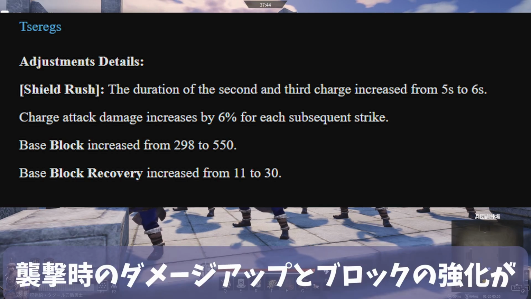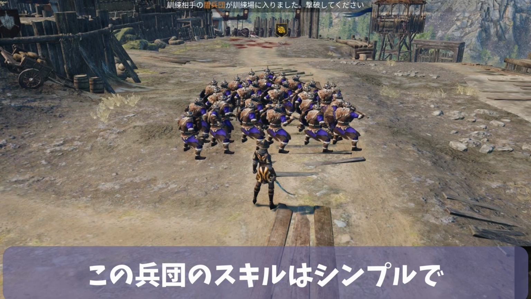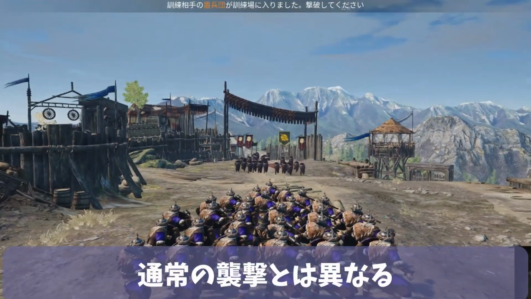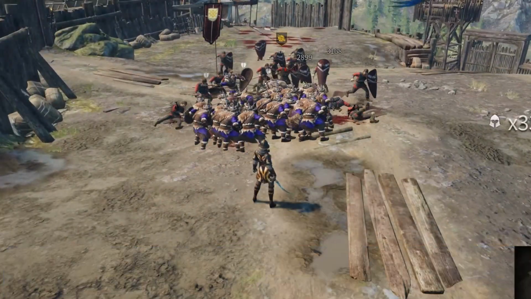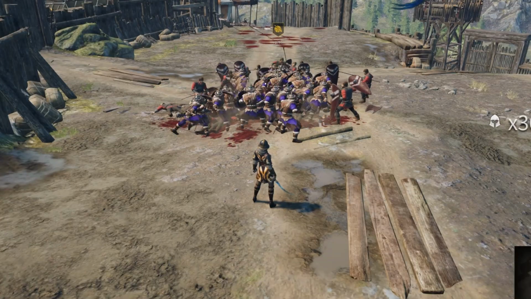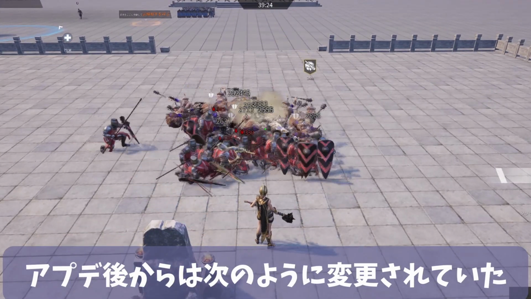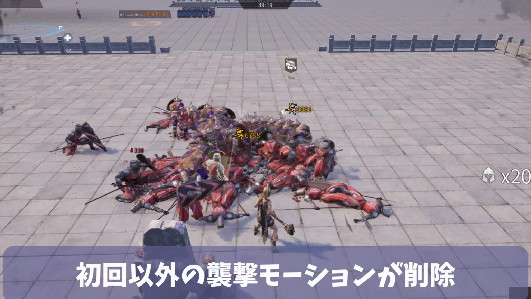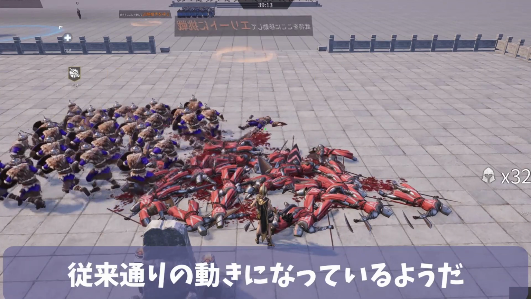The main changes seem to be an increase in damage during charge and the strengthening of their block ability. This unit's skill is straightforward, charge. Previously, it was a 3-hit charge style different from a normal charge. However, after the update, the following changes were made. The charge motion after the first hit has been removed. However, if the attack does not connect with the target, the unit will retain its original movement.